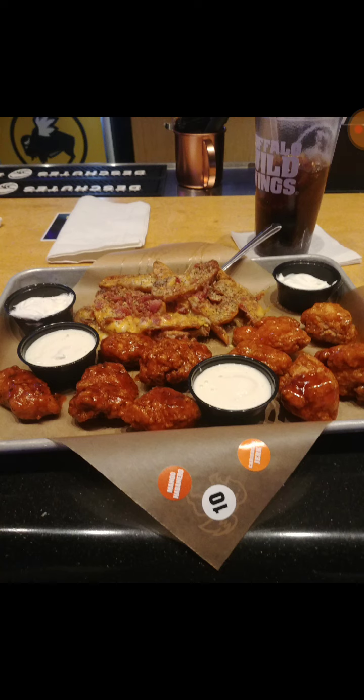But for a while I was doing the orange chicken flavor, and that's a good one too. But you know, I still haven't tried the pizza flavor. That's one of their new ones. I may give that a try. I just don't want to risk it and not like it.